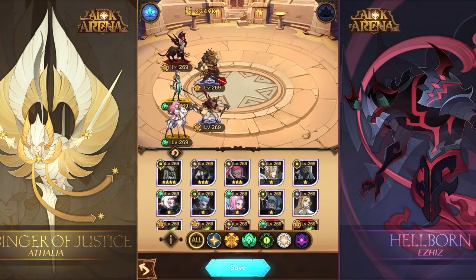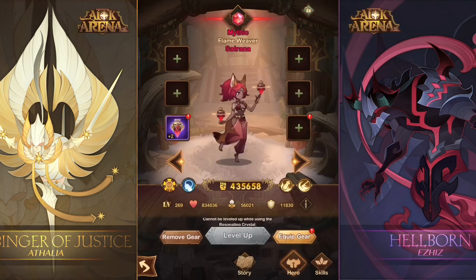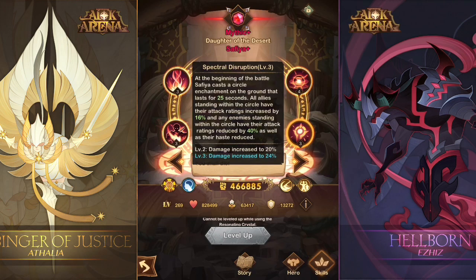And the big thing with Sophia in the top is she does a ton of AoE damage, but she also has her ability, which is here. If I can get on Sophia. The big one for her is Spectral Disruption.